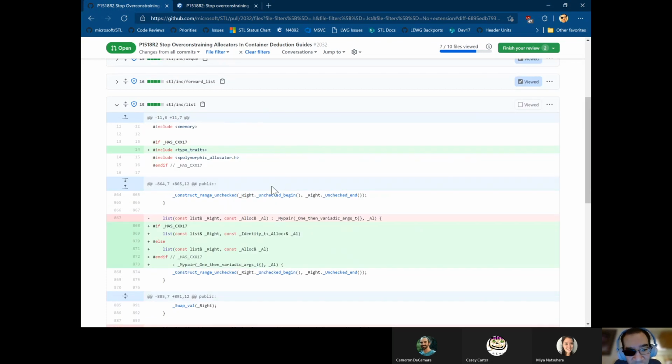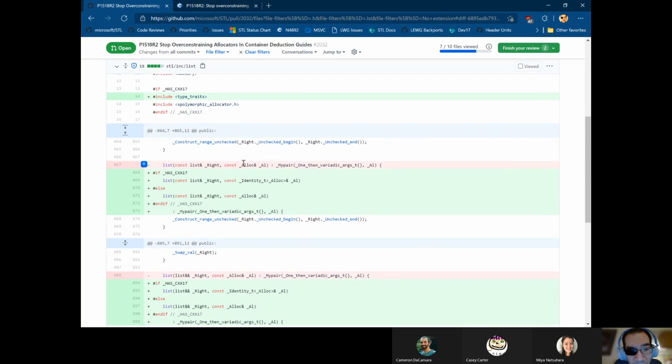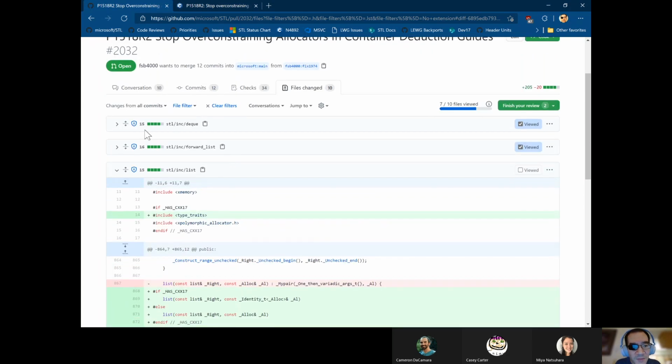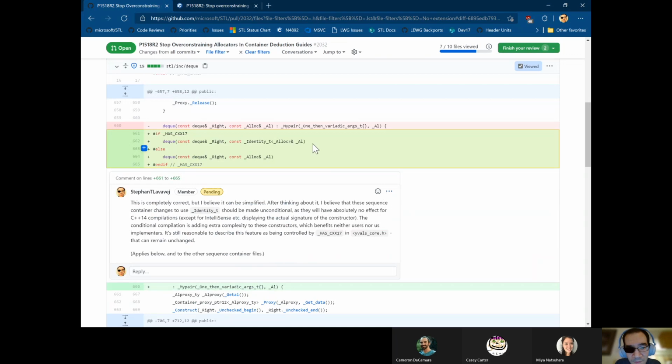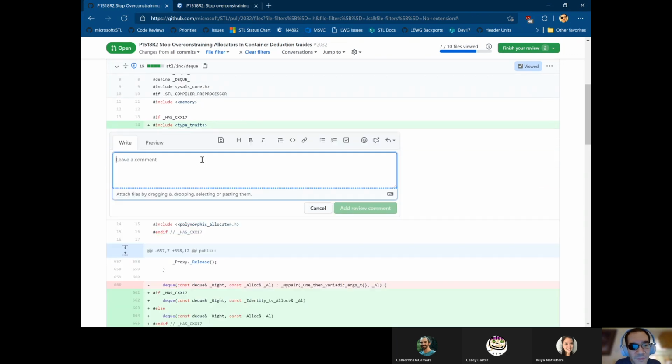Okay. We've got list, type traits. This occurs to me. Type traits is being conditionally included for CXX17. If we're recommending to make this unconditional, I should probably mention something about type traits not being necessary. I should do that just as an independent comment.